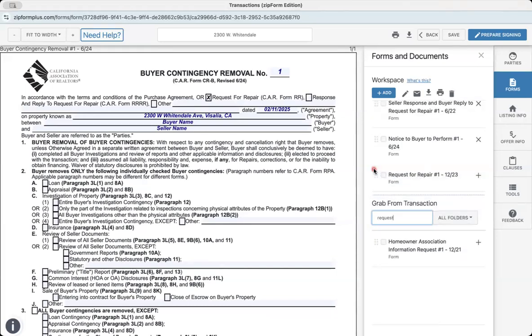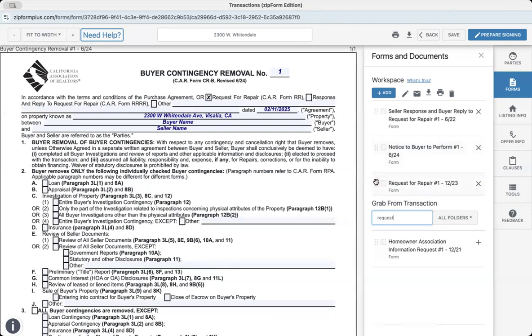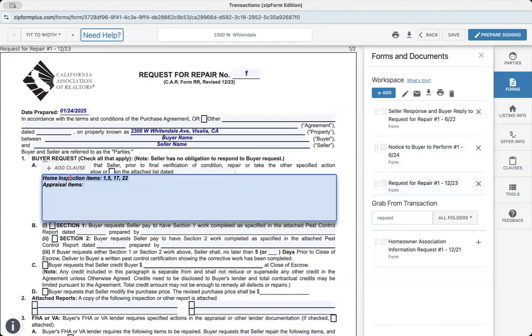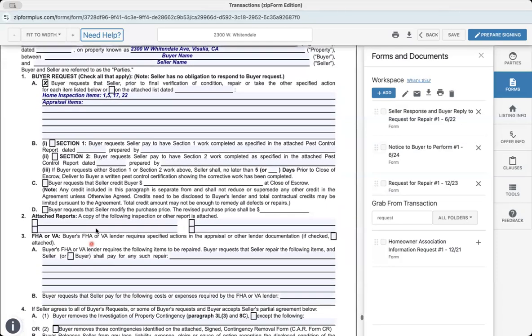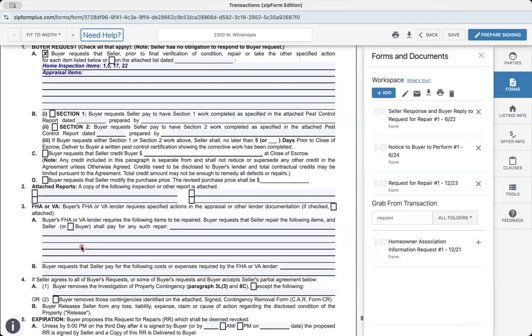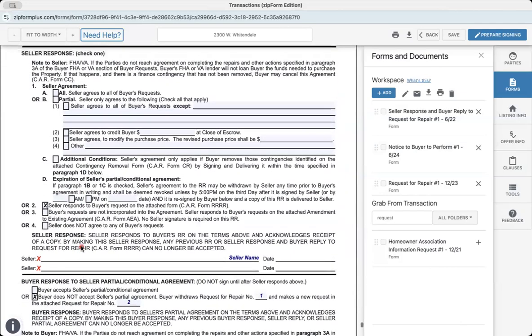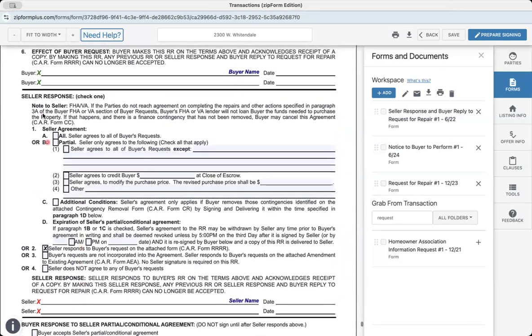So the buyer did what they were supposed to, ordered all of their inspections, the termite inspection, home inspection. Then they created one of these. So we put down, okay, in the home inspection, we want items number 1, 5, 17, and 22. The appraisal items, we're going to just copy and paste from the appraisal what the appraiser requires in order for that to be a good appraisal. Then the buyer responds, the seller responds of what they will and will not do. Then what plays into the contingency removal is right here, the seller response.